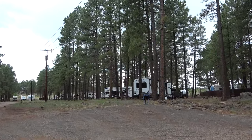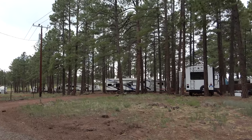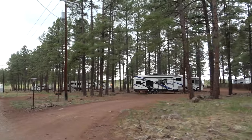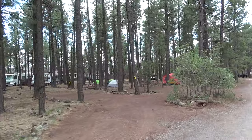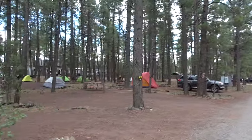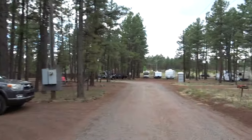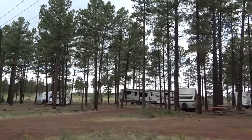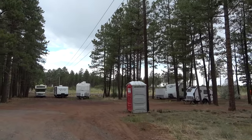And these guys over here are all boondockers or dry camping. We've come over here many a time, bring our generator inverter with us, and it's fine. And over here, just regular campers, tent campers. And this area over here, these guys pretty much clear out day by day. It's kind of just traveling through. And then that's some more of the boondockers over here, and then they have some storage area over here.